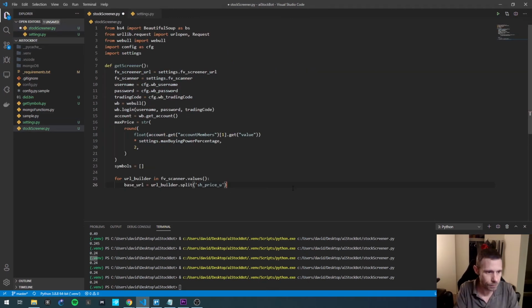So split, and then the start URL is going to be the base URL 0, and then our end URL is going to be base underscore URL 1 dot split comma 1.